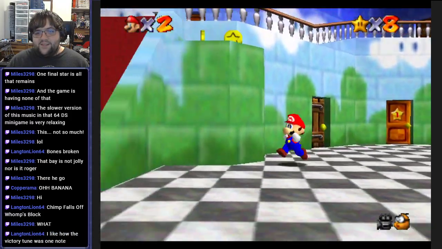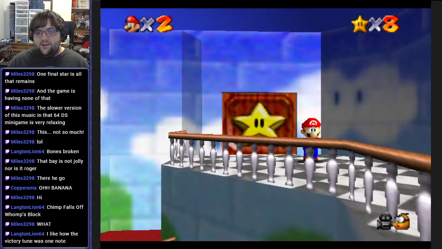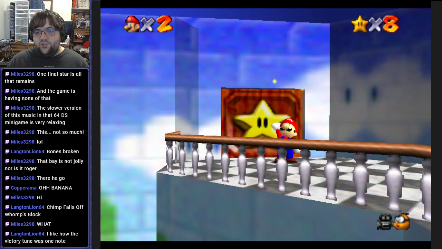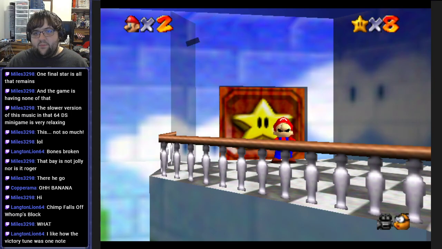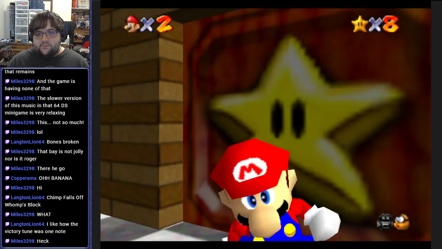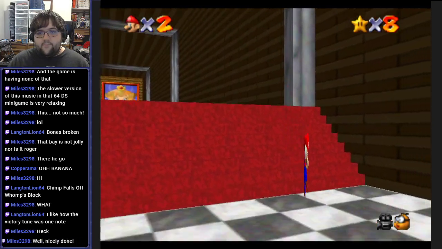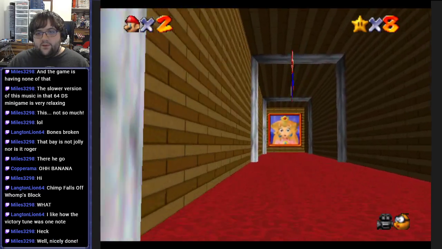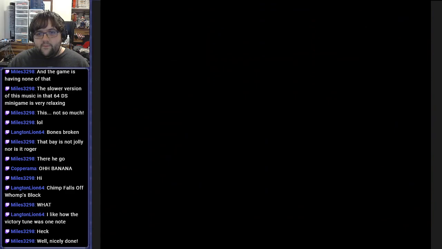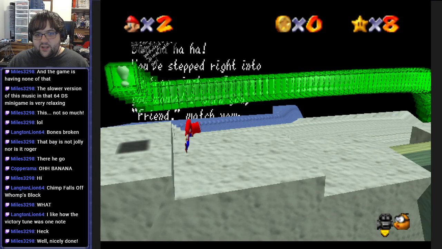Yeah, Miles, that's not Chaos Edition, that's just a glitch in vanilla Mario 64. If you hit that corner just right, then you can collect the star without breaking the wall. Thank you! Bowser in the no Z buffer.